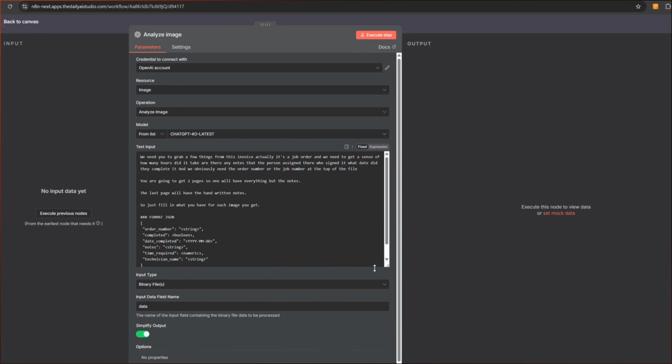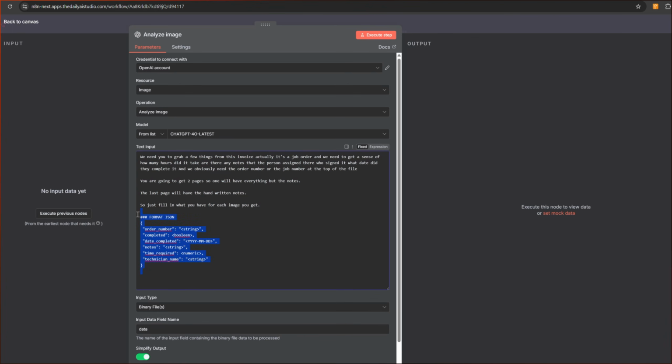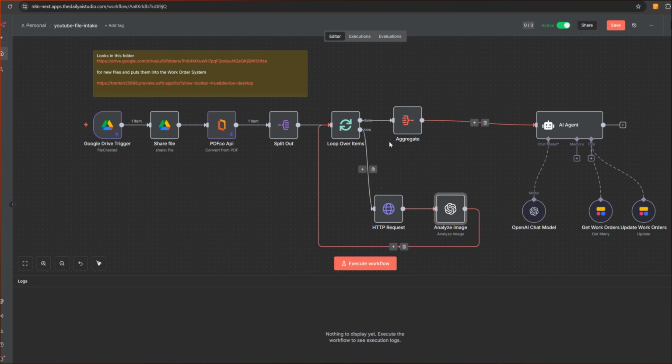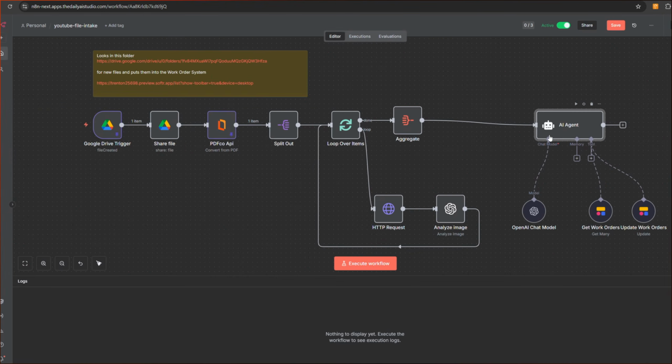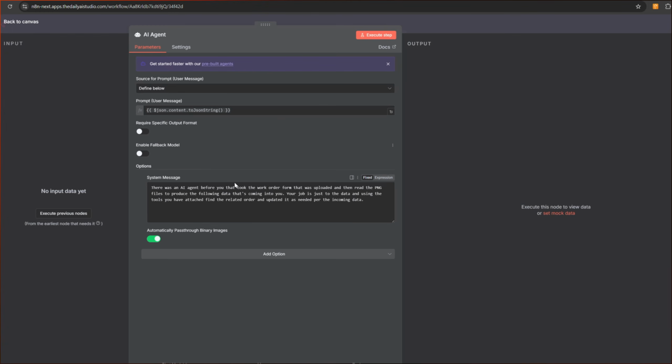Now here's a key part. You're just taking this data and making structured data. You're taking unstructured data and structuring it. Really nice. Really, this is one of the coolest parts about the AI and how it can help companies out. So unstructured data, structured data, and then you take that structured data and you give it back to the AI here so it can do some final data entry.